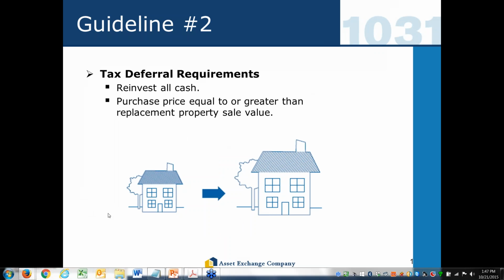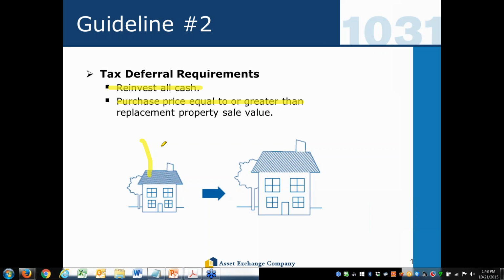Rule number 2, when you do a 1031 exchange, if you do not want to pay taxes, I need you to remember 2 things. Number 1, reinvest all of your cash, and number 2, purchase property equal or greater in value. So I'm going to make this simple for you guys. People get confused on this all the time. I talked to a guy the other day. He was selling an $8 million property. And he said, well, geez, Leonard, I'm going to pay off a $4 million loan, so all I need to do is buy a $4 million property, right?